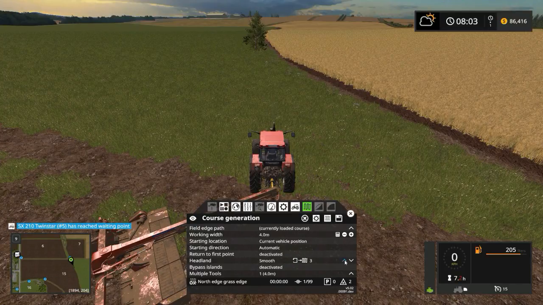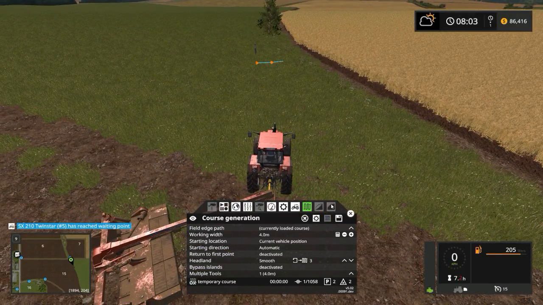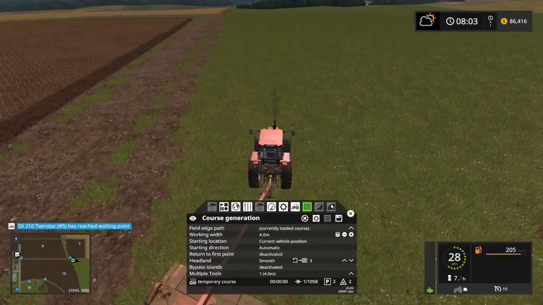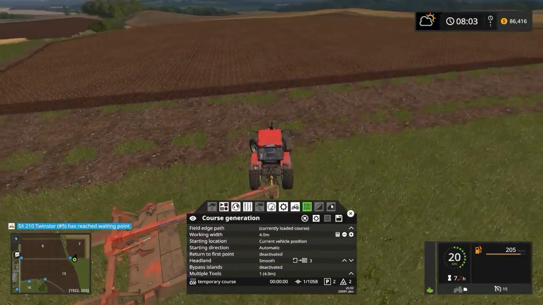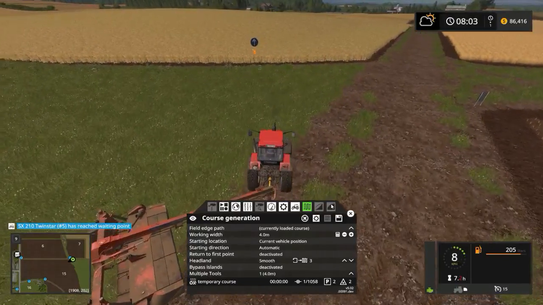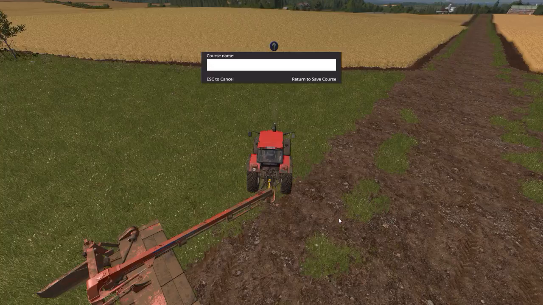Three edges will be enough. Right, create for us, let's see. There you go, nice man. That looks alright. Okay, so what we do now is save this.